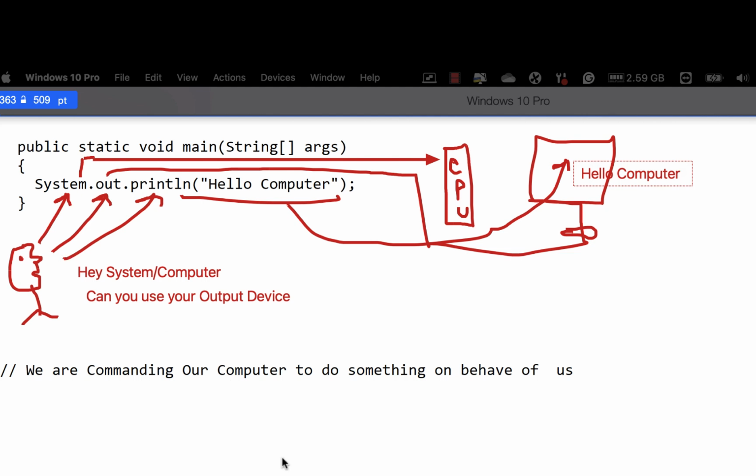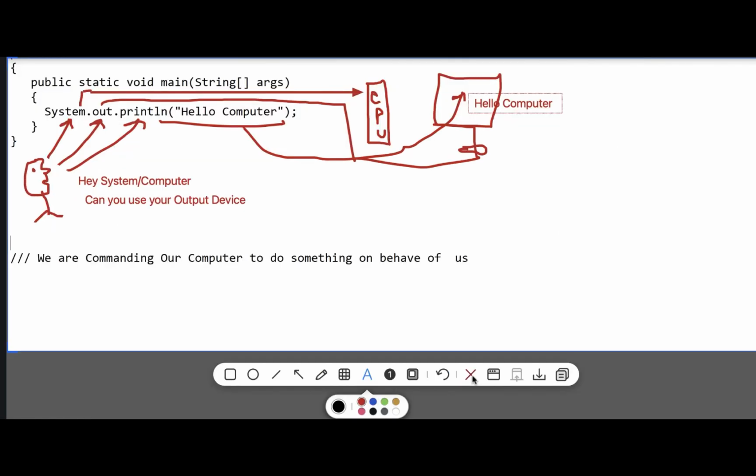Now you learned at this point that three different words combine into one command, and all you have to do now is increase your dictionary. Today you learned System.out.println, three words from the Java programming language. Tomorrow you will learn more. Day by day, as much as we practice, we will learn more and more words like System, out, println. Maybe tomorrow we will practice something a little bit more to understand more words. That will be our main point: to learn day by day.